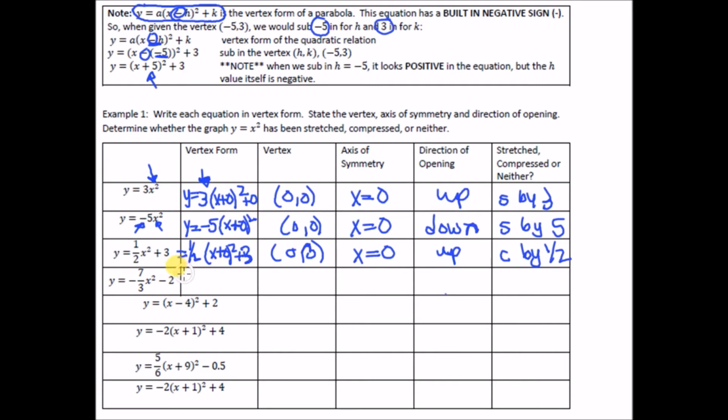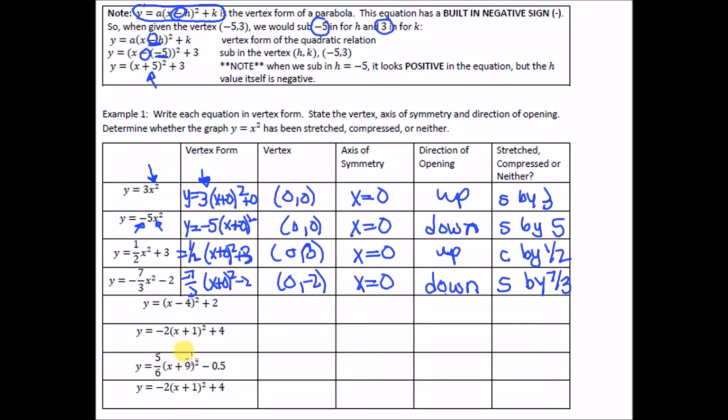Okay, so this one, let's rewrite -7/3 (x plus 0) minus 2. So this time the vertex is 0, -2, and x equals 0, again, is the axis of symmetry. This one's going to open down because that leading coefficient is negative. It's -7/3. Now, some people think, oh, 7/3, that's a fraction. It's compressed. But if you do 7/3, it's actually 2 1/3. So 2, like the number 2, is actually a stretch.